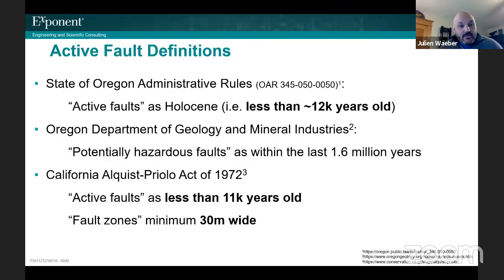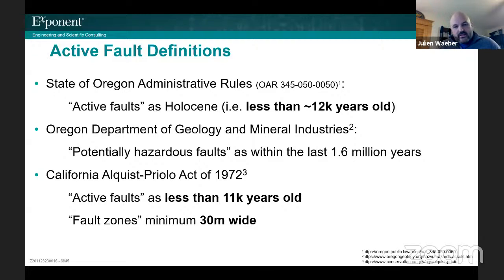That's not always the case, and specifically in Oregon as well, the Department of Geology and Mineral Resources also identifies potentially hazardous faults as having been active within the last 1.6 million years. So we're left with having to make some educated, I hope, decisions on, if you're looking at fault crossings or if you're looking at seismic activity in relation to your system, understanding what is your actual hazard and what is something that you truly need to consider and what is something that is maybe beyond the service lifetime of the system that you're considering.